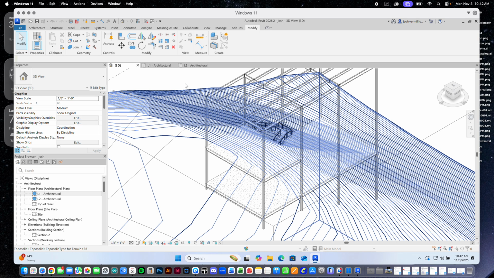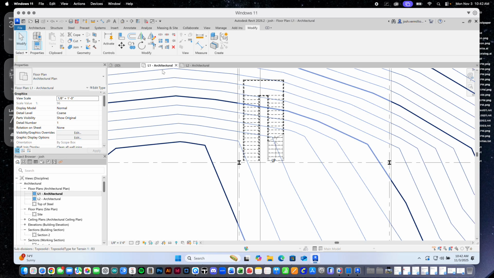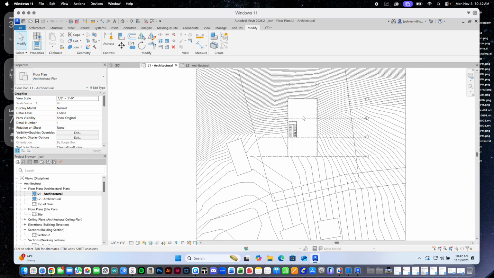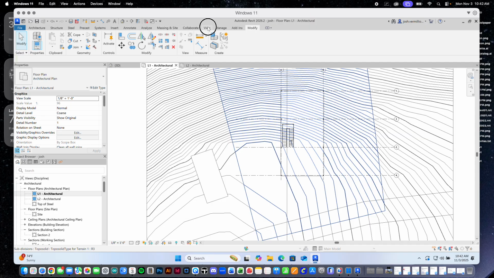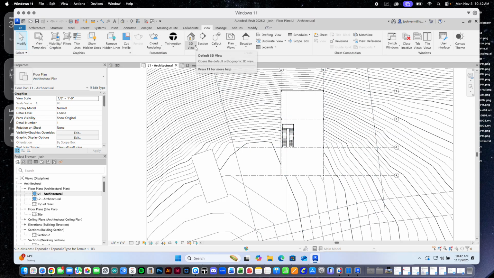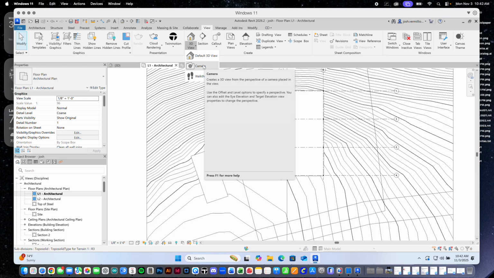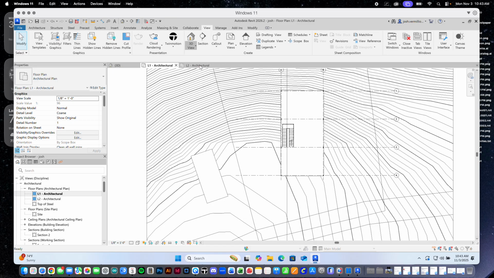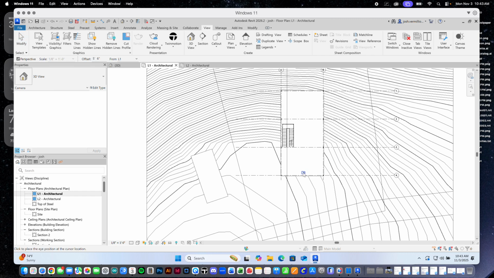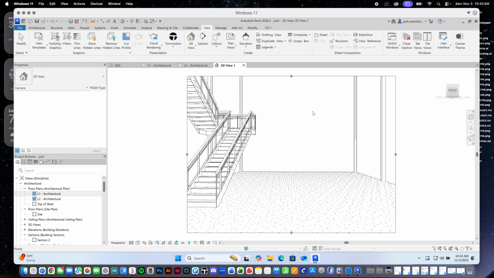It's super easy, right? Okay, so I'm going to go to level 1 and just zoom out a bit. And I'm going to go to my View tab and go to the 3D view and click this little pull down. Instead of going with the default 3D view, I can pick camera. And what that lets me do, if you're really interested in that perspective view, is place the camera, and then it lets me pick where the camera is pointed at, right? There we are. All right.